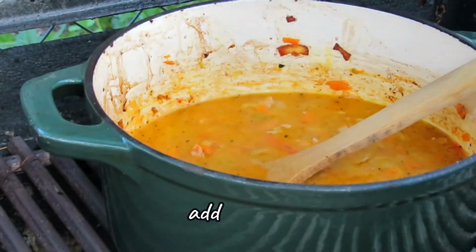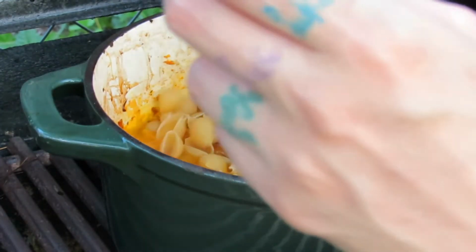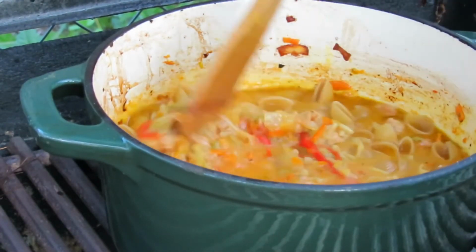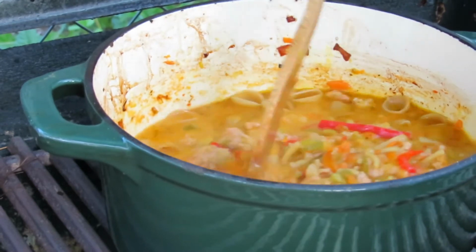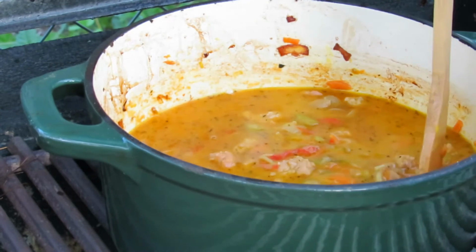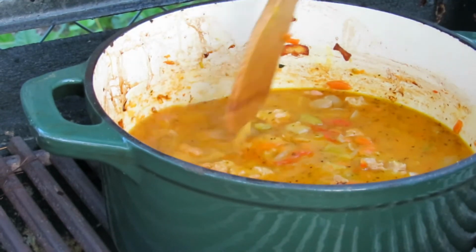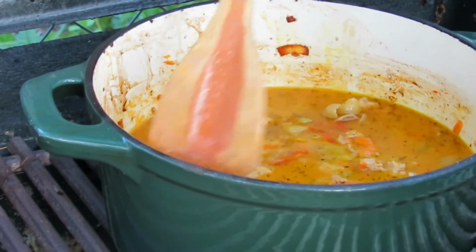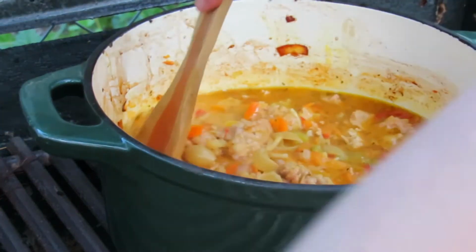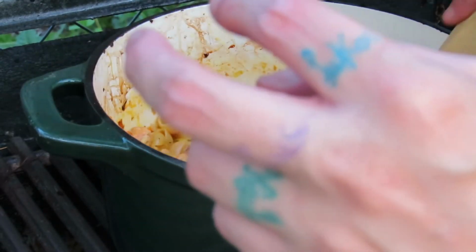Alright, then we're going to add our noodles. And you want to make sure that what you have is just enough over to slightly cover all the meat, veggies, and noodles with liquid. So you've got a one-pot hamburger helper hot dish going on. If you need more, you will find out as it's cooking.